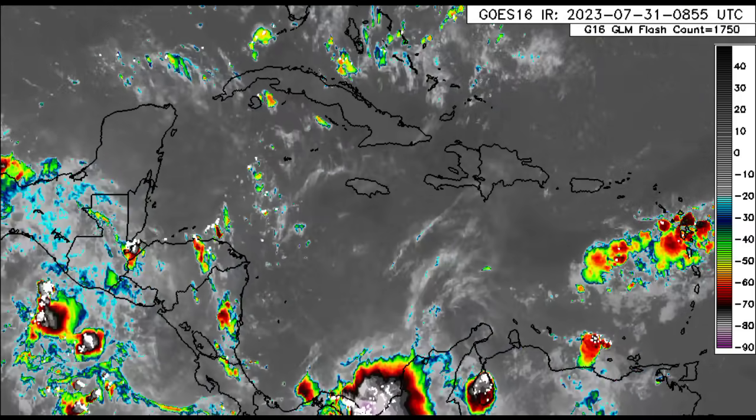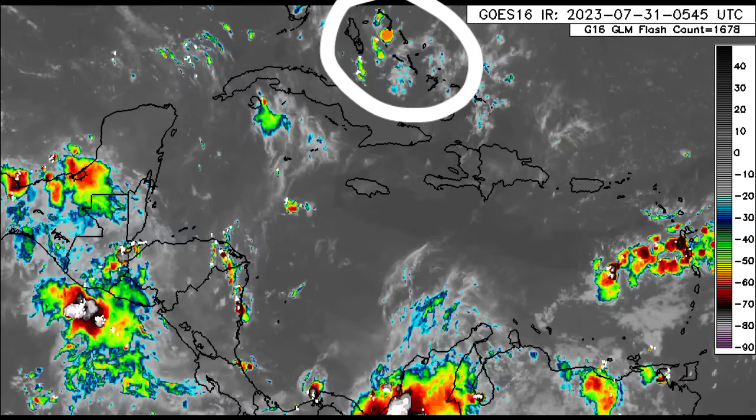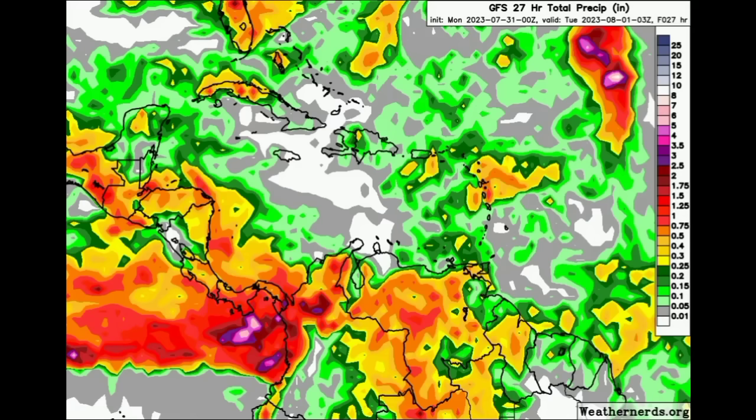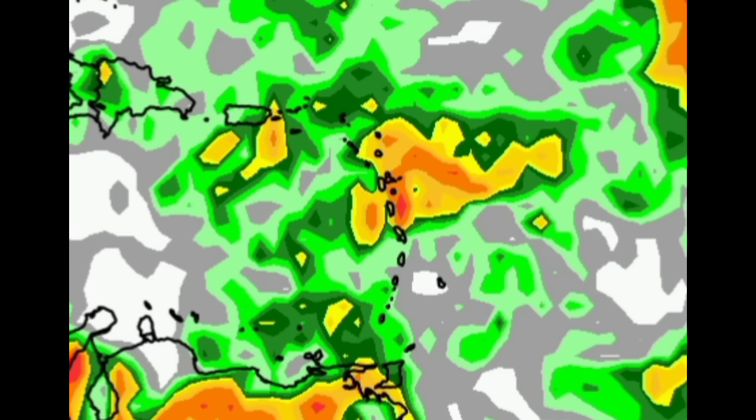There is cloud cover with some thunderstorms near Costa Rica and in the vicinity of the Bahamas, also near the Turks and Caicos Islands. Let's go to the rainfall maps, starting with GFS. As the map becomes more colorful — heading into shades of yellows, oranges, and reds — that is where we see a lot more rainfall. Heading through today, most of the Leeward Islands are expected to receive substantial rainfall: Antigua, Barbuda, Guadeloupe, Dominica, going into parts of Martinique. Maybe even southwestern Trinidad could see some activity. Across spots near Puerto Rico and the Virgin Islands there could be substantial rainfall, especially this afternoon.